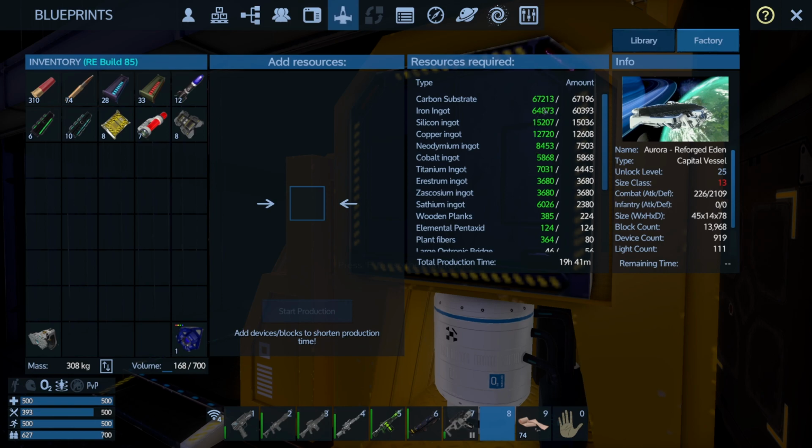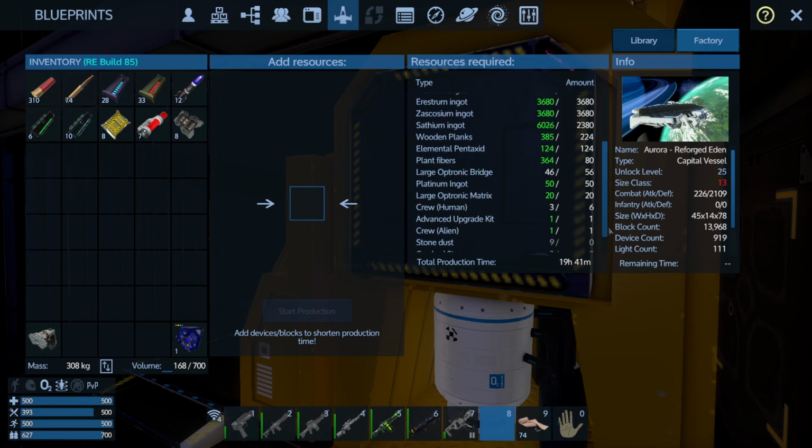So you might notice that we look at all these green numbers. Isn't that lovely? Ah, it's so nice seeing all these nice green numbers. Oh, crap. Large Optronic bridges. We need 10 more of those, and we need 3 more humans. All right. And this is what I was working on and burned through all the gold.